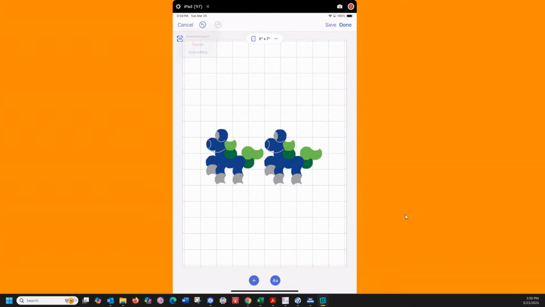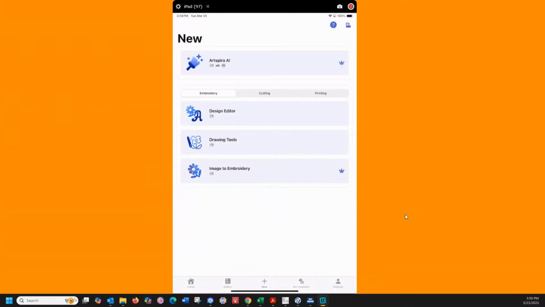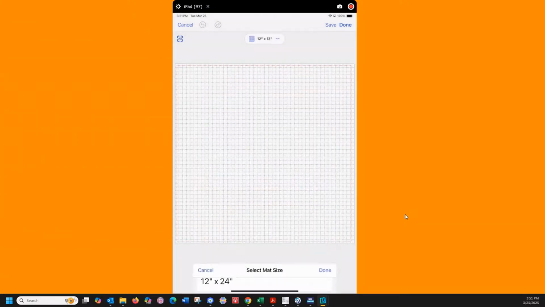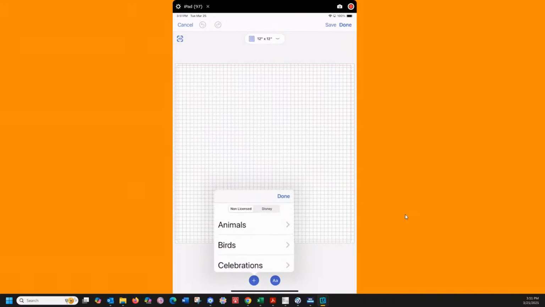That was always available in cutting. So we always had the grid available in cutting, but we didn't have the same spacing. So here you can go up to 2 inches in 1/4 inch increments. That is a change. So you can do 1/4 inch increments up to 2 inches on the cutting mat.